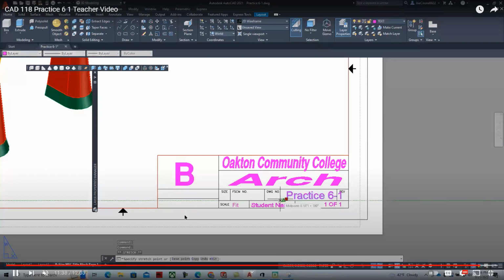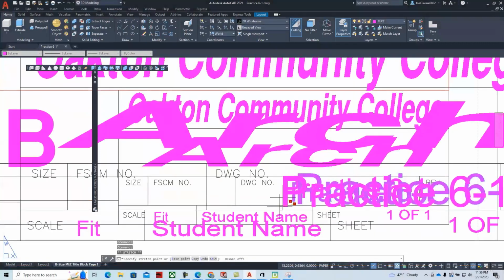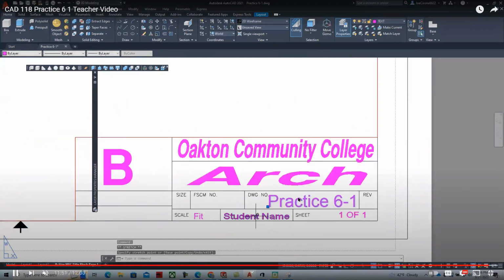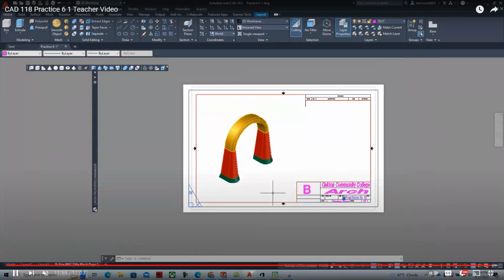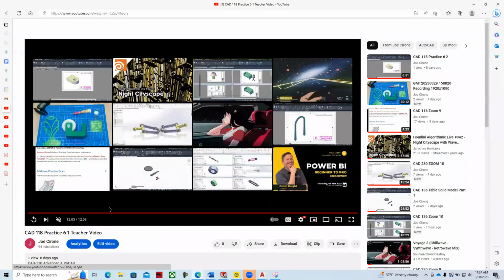And these are vocational skills. We want students to realize that the blueprints that we're creating lead to making the actual parts and spending money to produce those things. And so title blocks are important. The names of the drawings are important, and the dates that they were created are important. And so we want to make sure that we update the title block with the appropriate information using our B-size mechanical title block. All righty, back to the main splash page.